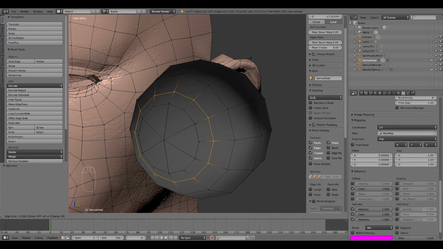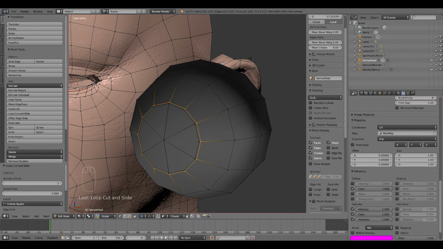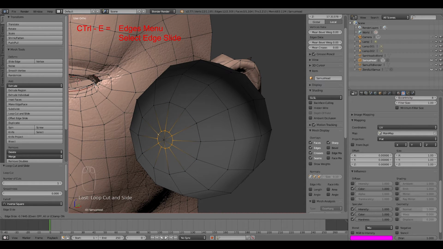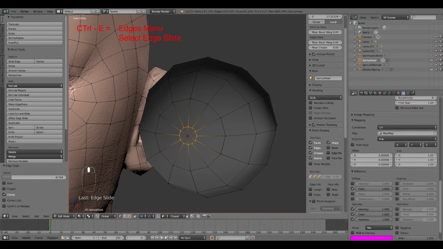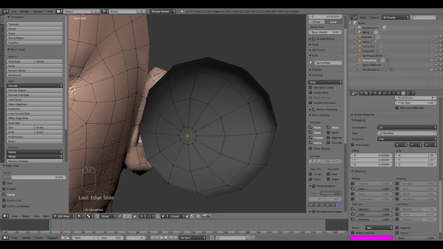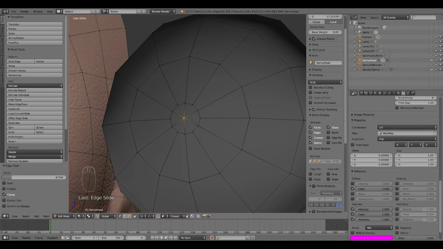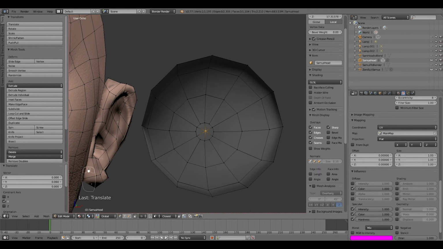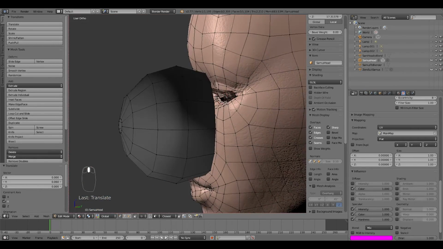Now once you have the edge loop in place, you can slide it in and then press left click to set it. Now we can take this edge. It's not an edge loop, but we can take this edge and with Control E, go to edge slide and bring it in. Now that will set up the basis for our iris. So this point here will be our pupil. You can just grab that, slide it back on the Y. I have proportional on, sorry. Disable proportional editing, grab Y, pull in. And again, this is low polygon, so this should be fine for our purposes.